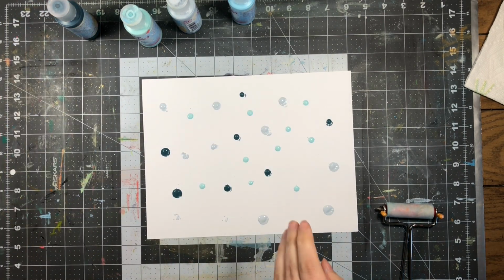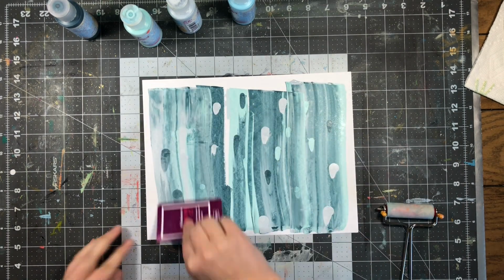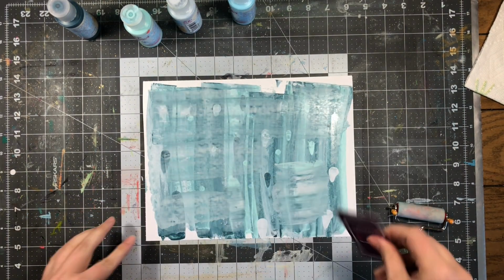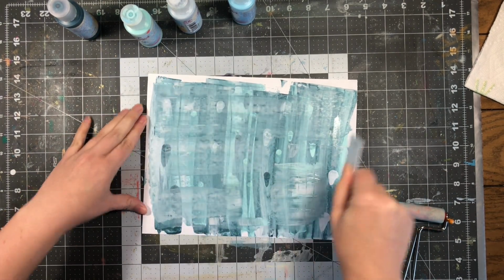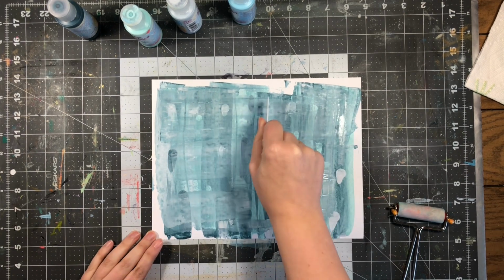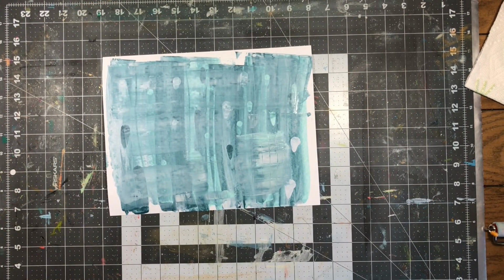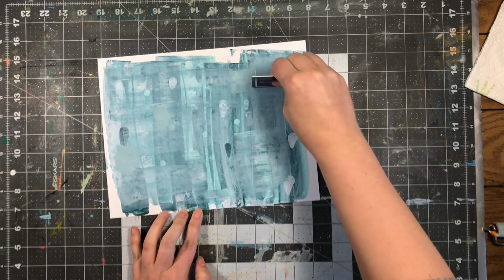Similar to monoprinting, if you've done that before, it's about the same amount of paint. Then I just scrape it all over the paper using an old hotel key, but you can also use a credit card or a gift card, whatever you have laying around that has kind of a straight shape. While some of the paint was still wet, I'm adding a few marks by putting the credit card on top of it. Then I dry it real quick.